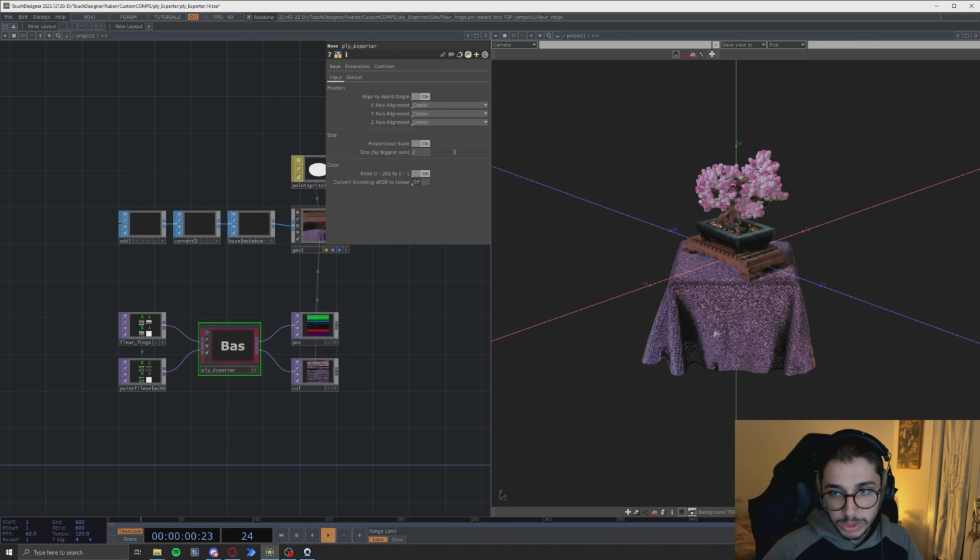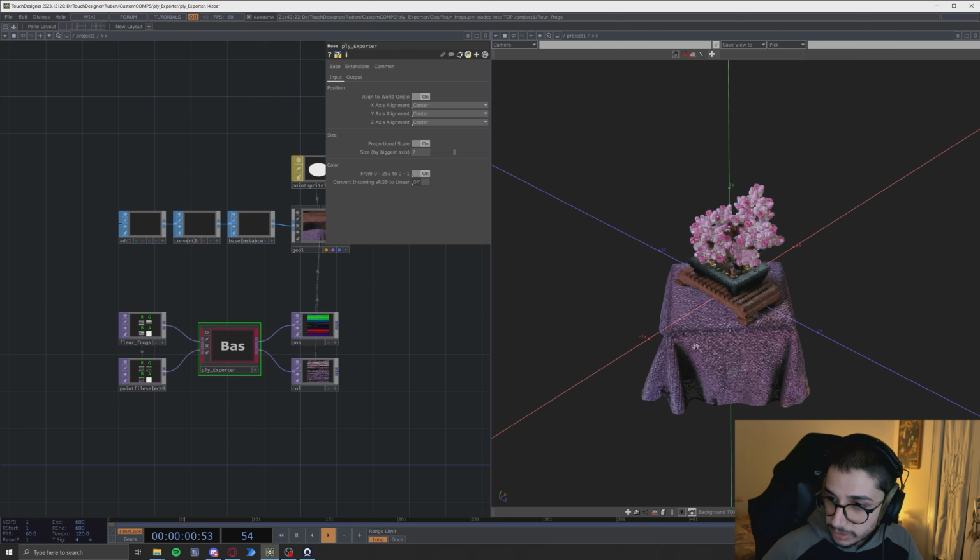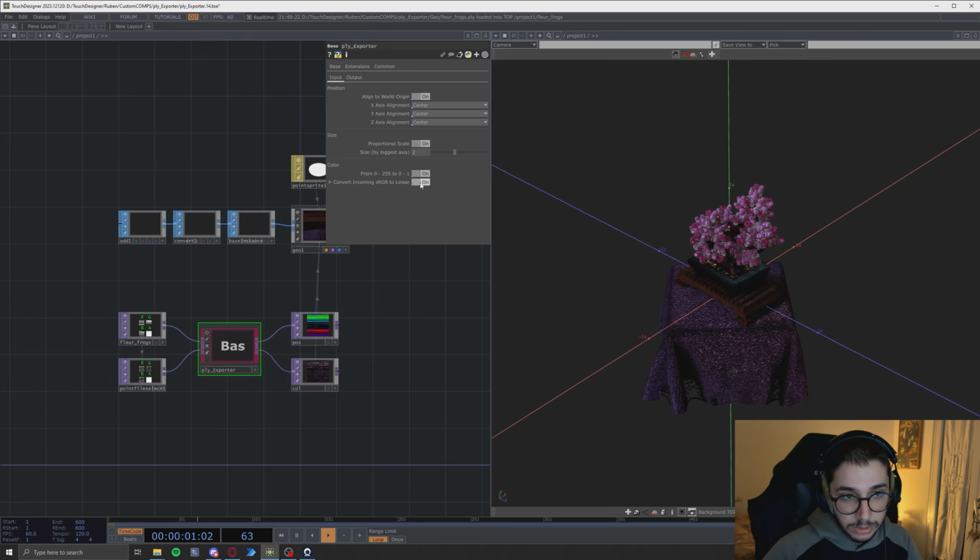But if you read the wiki of TouchDesigner, I believe it is on the wiki, if not on the main website, what they specify about the color space in TouchDesigner, specifically about TOPs, is that everything is always done with the idea that whatever you're feeding it is actually bound, or at least adjusted for linear space. But because point clouds usually are not exported into such color space, we are the ones that need to adjust that. And finally, we can just go here and toggle one little button, and boom, there you go.